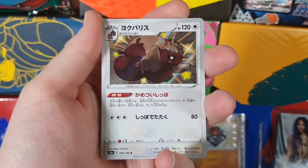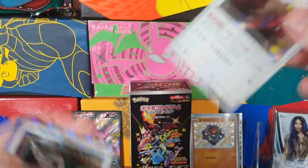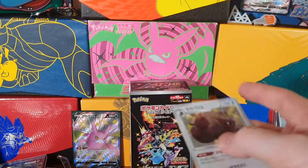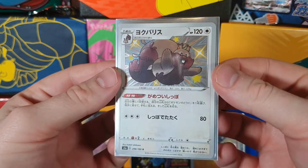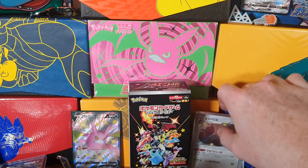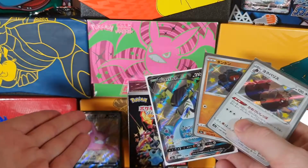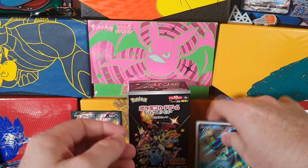Scorbat. The other one. The evolution. Ooh, we are pulling out the shinies on this one. A Rangaroo as well. And let's just snuffle through. Okay, nothing there. But Marnie and Rangaroo, those are also good cards to get. Let's sleeve this one. And our shinies are coming out. Here we go. All right, we got 3 shinies. I said at the beginning, if we get a couple of shinies, we're in good form. Because we've got 1 full art, 2 regular, and we've already got that full art Crobat as well, which is very exciting. And we are halfway through.